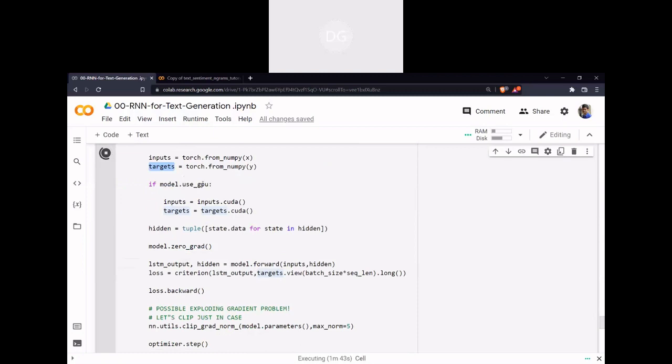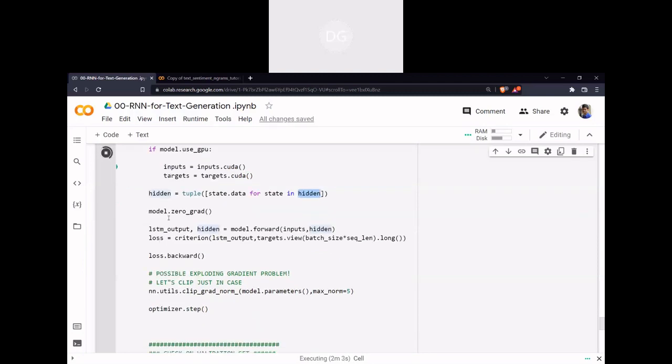If you are using GPU, we will add CUDA for this particular input and target as well. Otherwise it will skip this part and go to this particular line. Okay, here hidden tuple of state data from state in hidden. And then finally we are trying to find the output.